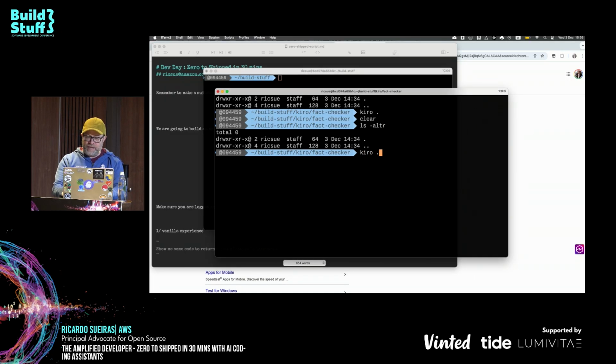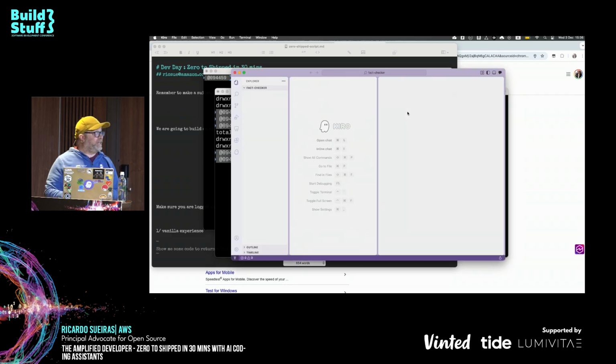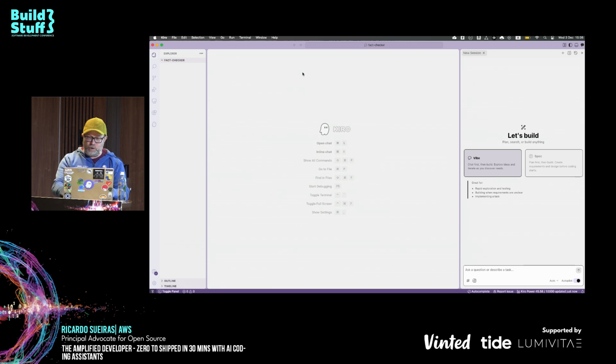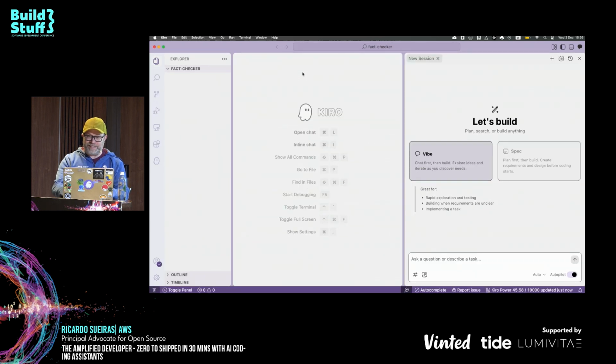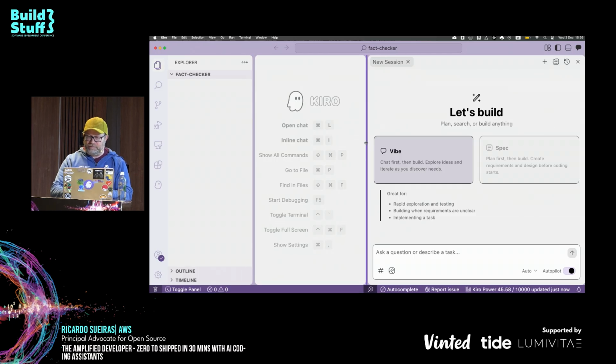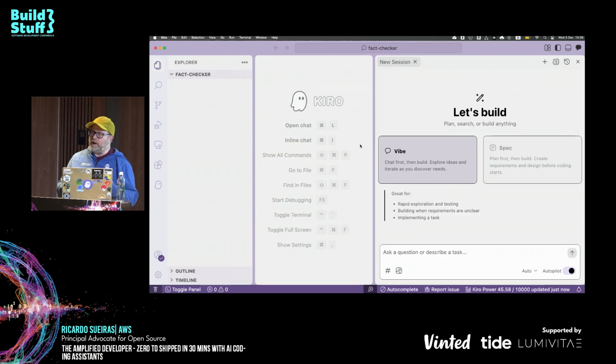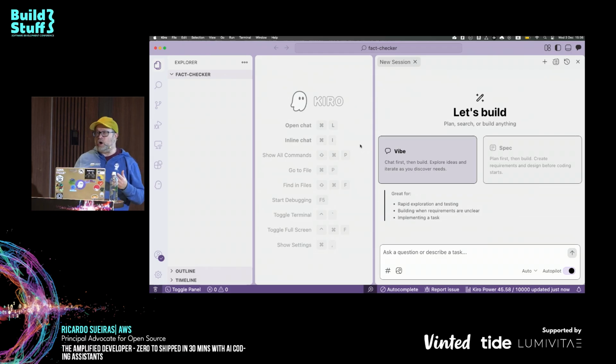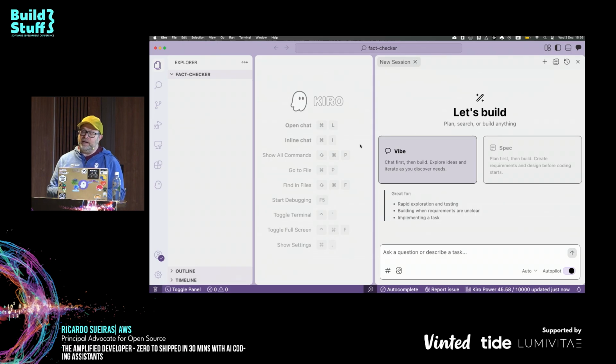There's a bit of an echo here, so apologies if the sound quality is not so good. I'm going to try and make the screen bigger, so for those of you at the back, apologies if you can't see it, but I think that's about as big as I can go. I'm hoping that's going to be big enough. Whilst I'm going to be using this tool, a lot of the techniques you can use for any other AI coding tool. I use several, and I keep experimenting with several to see how one tool is maybe better or worse than the other.